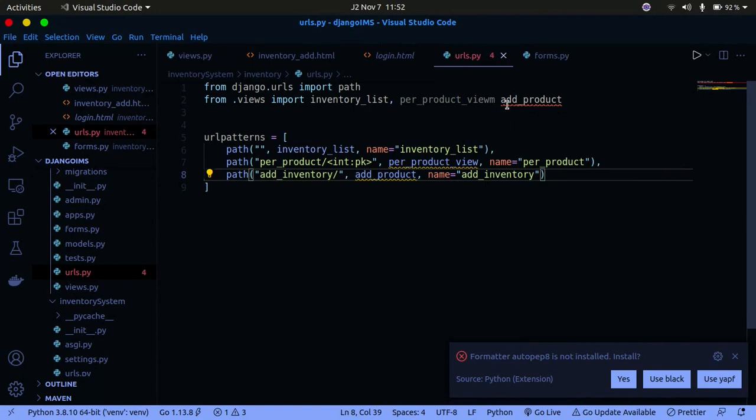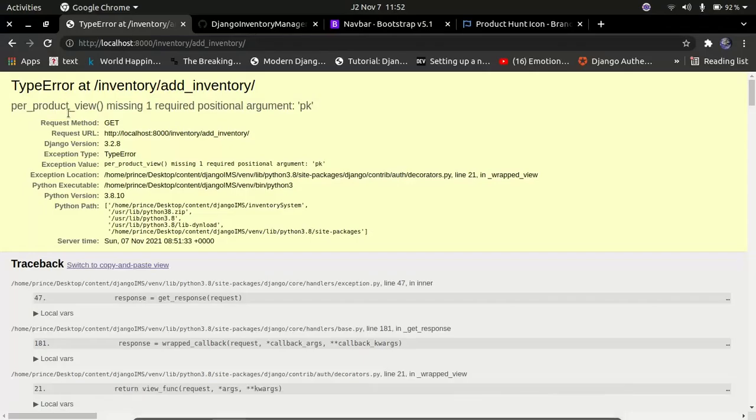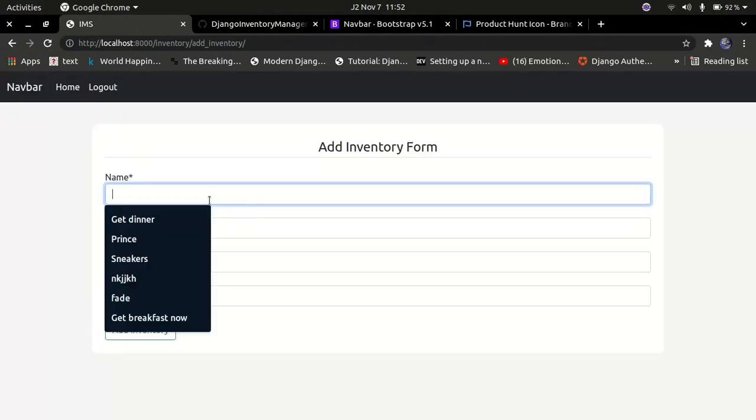So that's what we need to fix. So make sure you keep a comma right here. Yeah, that's what we need to do. So add inventory. So let me just Control Z. I think there is an M here, so let me delete that M, and then that's all we need to do. So we can go back to the website and try to refresh this, and then that should return to us the form to fill to add in a new product.